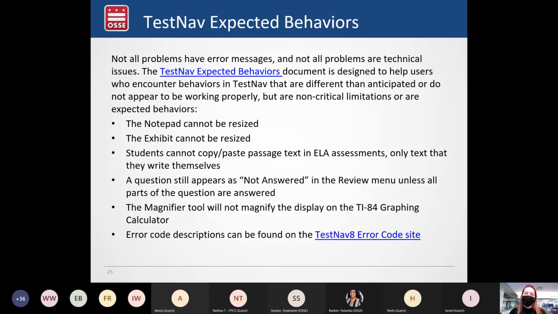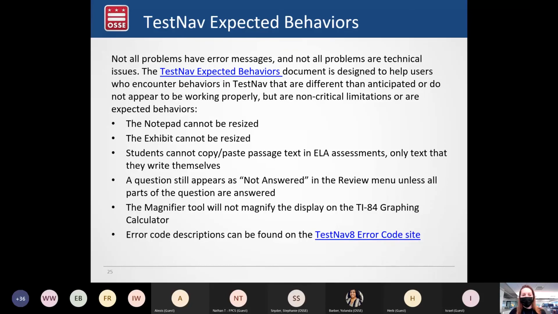So not all problems that you may encounter during testing are necessarily errors. There are some expected behaviors that are outlined in our TestNav expected behaviors document that's also on that Pearson support site to help users who encounter problems with TestNav that are different than what's anticipated or do not appear to be working properly. So some of the expected behaviors or non-critical limitations could be that the notepad can't be resized or the exhibit cannot be resized.